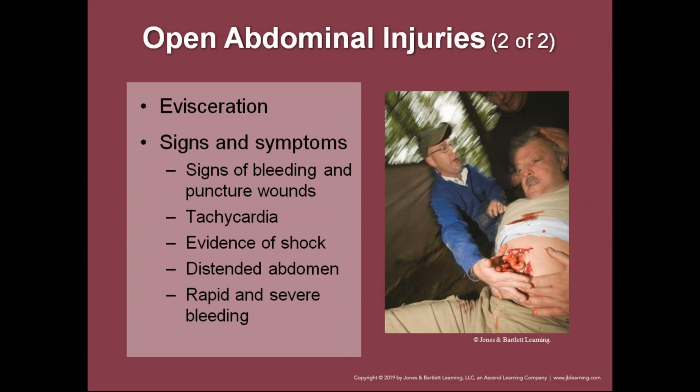Evisceration, it's icky. I have yet to experience this on a call, but it's an open abdominal injury where you have an opening in the skin and the organs in the abdominal cavity are starting to come out. Signs and symptoms are going to be signs of bleeding and puncture wounds, rapid heart rate, evidence of shock, distended abdomen, and rapid and severe bleeding.